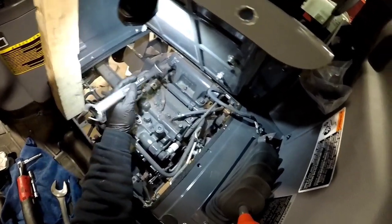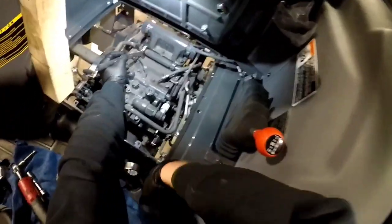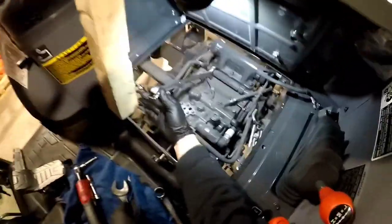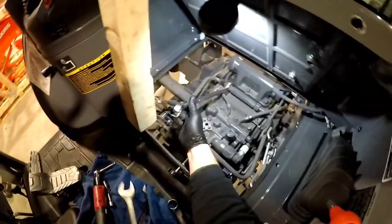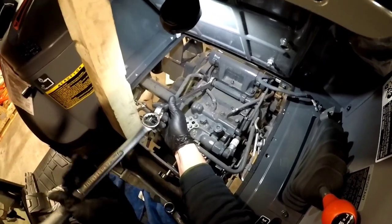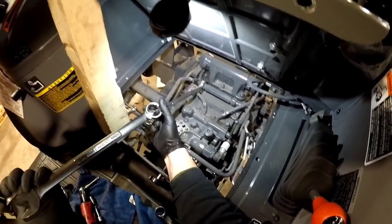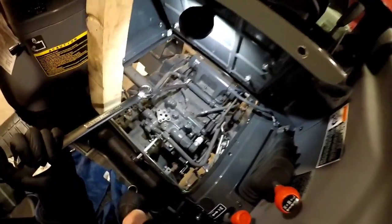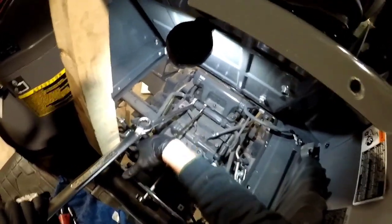We have a 27 millimeter wrench, and you're going to want to finagle it under that nut the best you can. Don't worry about that hose, put that hose right there. All right, there we go. I cut this for this very specific reason. You're going to want to be careful doing this because it slips out sometimes. There we go. 24 there, 27 there, 30 millimeter there.